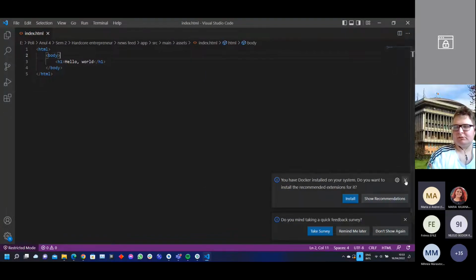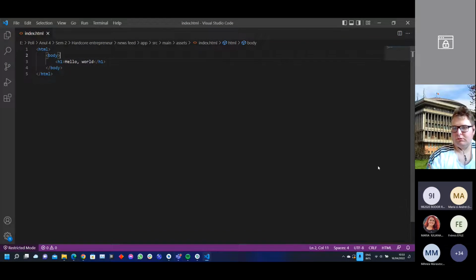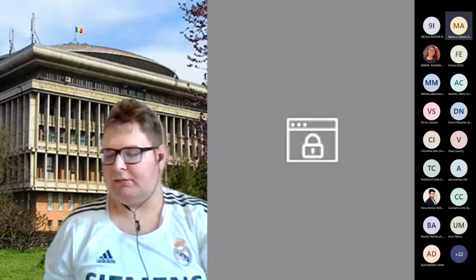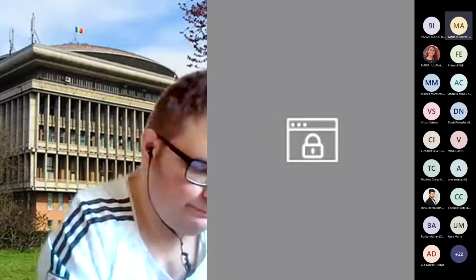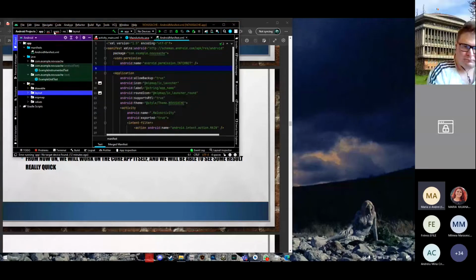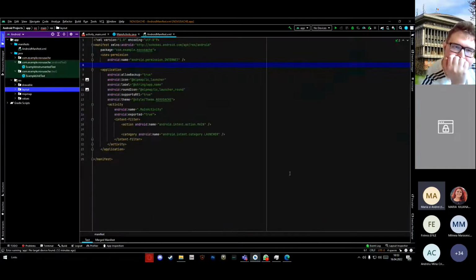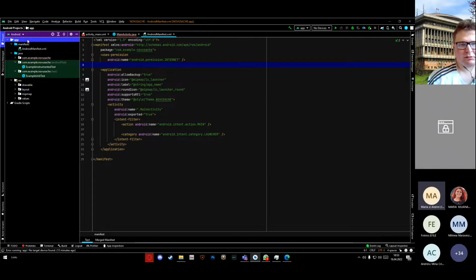What do we do if the directory isn't showing up, the assets directory? Can you please share a screen, because it's pretty hard to understand. Sure. See, it's not showing up. Right click on the app part here.